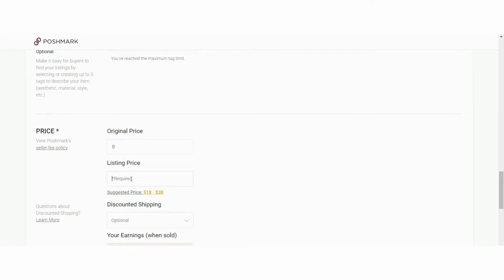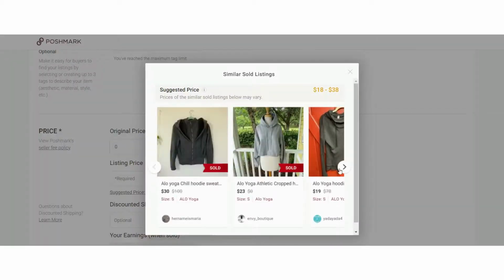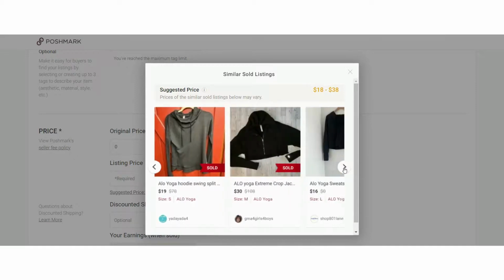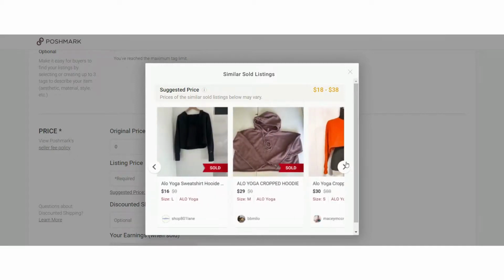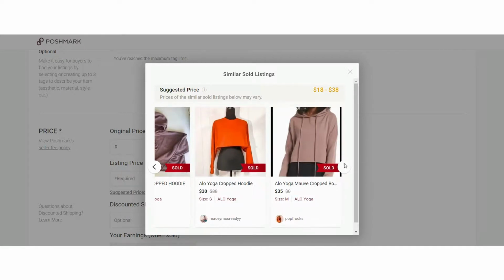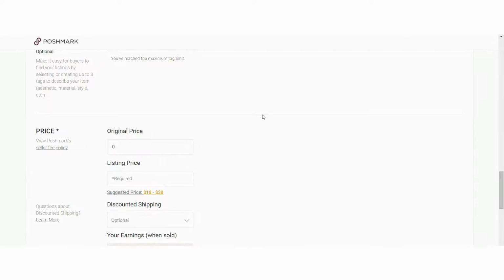And then the listing price. This is where you can use the suggested price tool I've also mentioned in other videos. That's very helpful. So I'm going to go in here and pick one of these items that's closest to mine. That one looks pretty similar. Let's go through and look a little bit more. That one's kind of similar. It looks like it's between the $20 and $30 range. Because a lot of my sales are made off of offers, whether it's me sending offers to them or them sending offers to me, I always add a few dollars onto the price of what I'm hoping to sell it for.